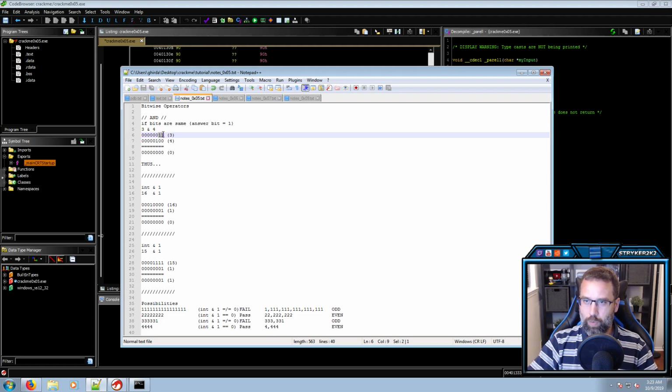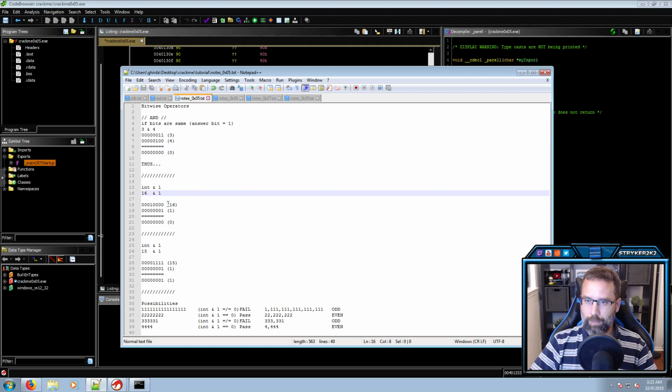So 2 plus 1 is 3. Likewise, since this is the 1's, this is the 2's, this is the 4, this is 4. So now we're looking at it. If 1 and 0, because they are different, we're going to be putting a 0 right here. Or even better said, that they are not the same, so the answer is going to be 0. So if they were the same, if this was a 1 and this was a 1, then this would be a 1.